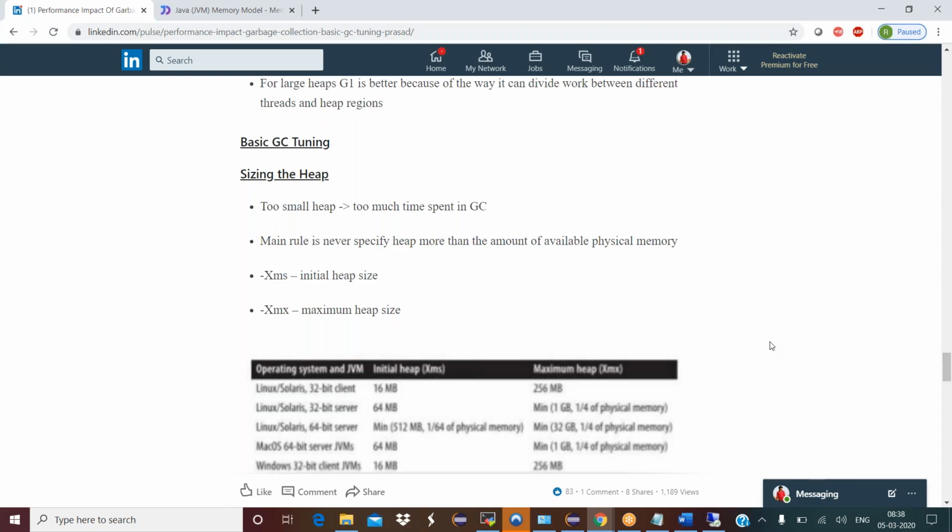What does it mean? It is a flaw, right? It is some abnormal behavior of an object. Promoting long-lived objects from the younger generation to the older is how the JVM is expected to behave, right? So whenever you get a long-lived object, it should get promoted from younger to older. But here, objects which have a very short life are not collected in the younger generation, and without undergoing all the GC cycles that you set, they are promoted to the older generation. This is called premature promotion. Premature promotion should be 0.